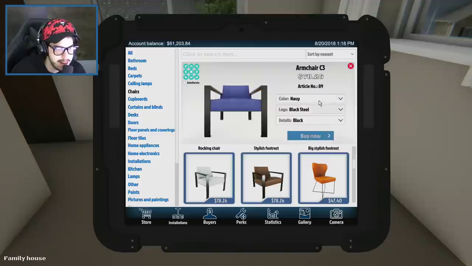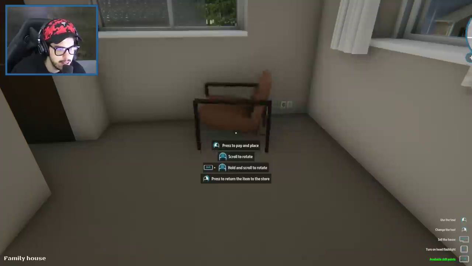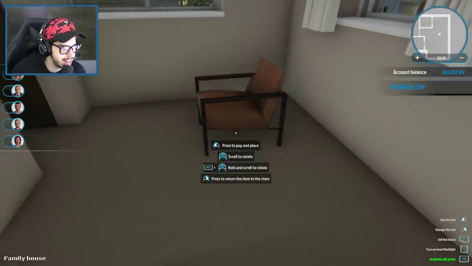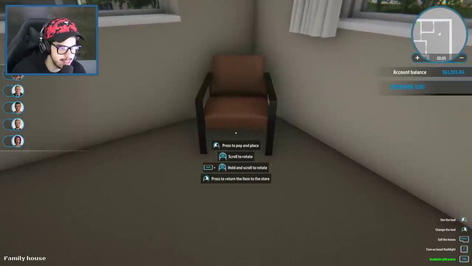I thought I hit navy and then there was that weird color. All right, here we go. Dark steel, brass, white steel. Ooh, look at that. That is classy. Look at this. What do you guys think?